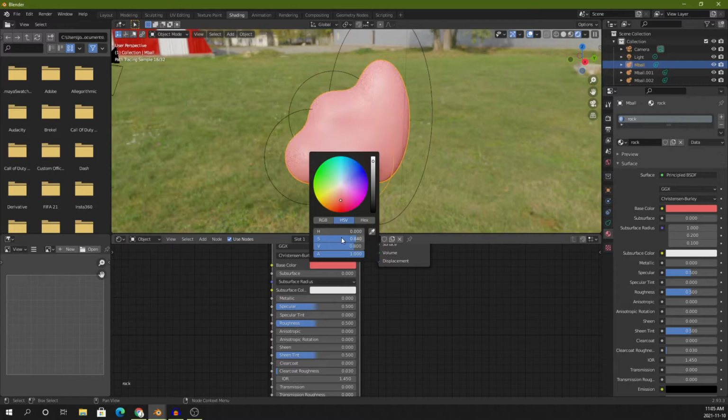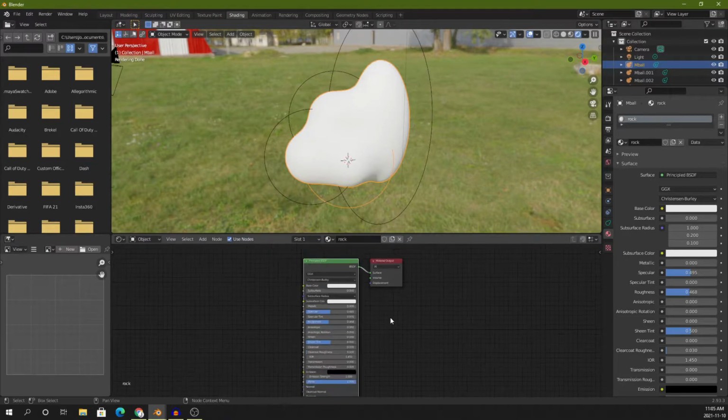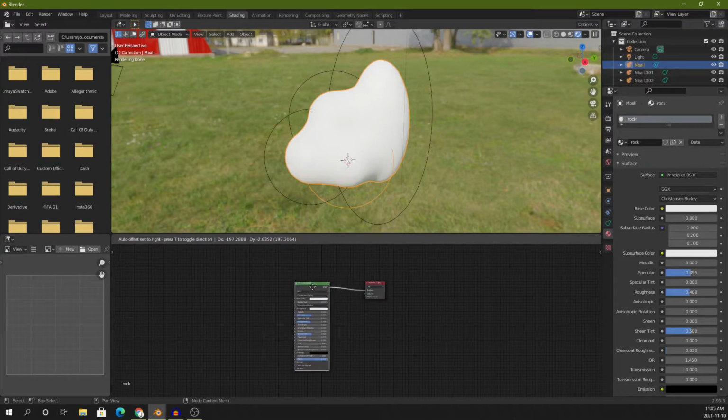I'm going to leave that white for now. You can change the specular, subsurface scattering, roughness. I'm not going to go too much into what all of these do. You can play around if you want. It's pretty cool what you can get with just this, but that's not what we're going to be doing.